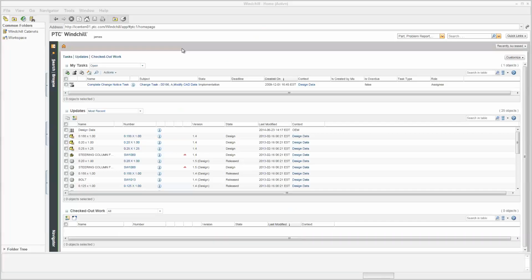All right, so without further ado, we'll go ahead and jump into the demo. So what you're looking at now, this is the home screen of Windchill, but it's within the workgroup manager. So everything that you're seeing outside of Windchill, kind of around the edges of your screen, that's the workgroup manager. You don't have to use Windchill inside of this. You could just have this running in the background and then use Windchill in whatever your favorite web browser is.